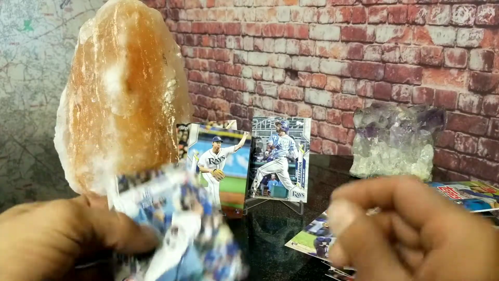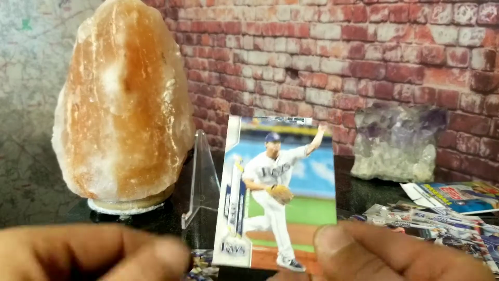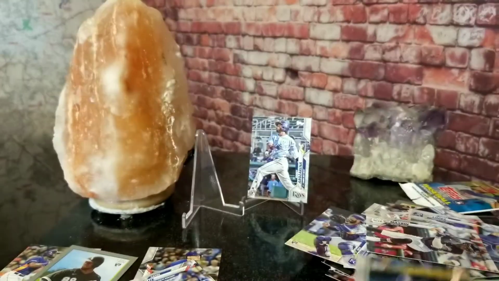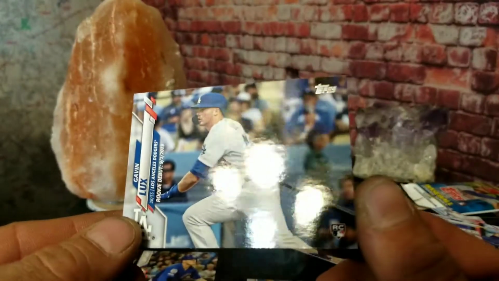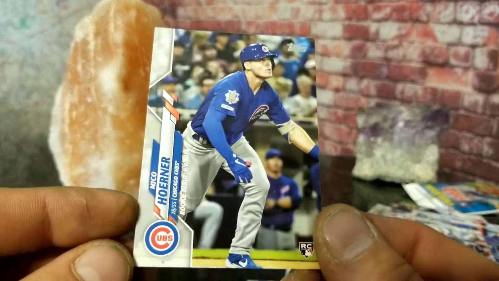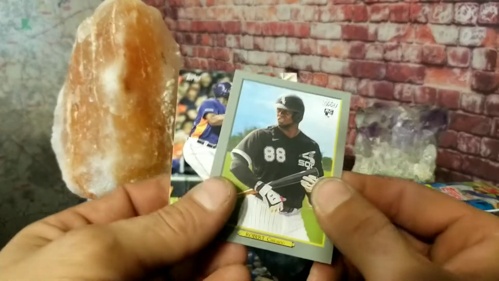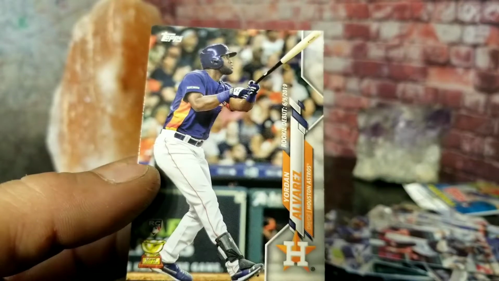So the best stuff that we pulled, let's see, is we got two Brendan McKay rookie cards, just alike, same exact ones. We got two Gavin Lux cards that are just alike, same exact ones. And we got two of these Nico Hoerner rookie cards, two of the exact same ones. But what's really cool that we got tonight, guys, is these right here. We got a Yordan Alvarez rookie card with the gold cup. I like that. And it's got his rookie debut date right there, 6/9/2019.